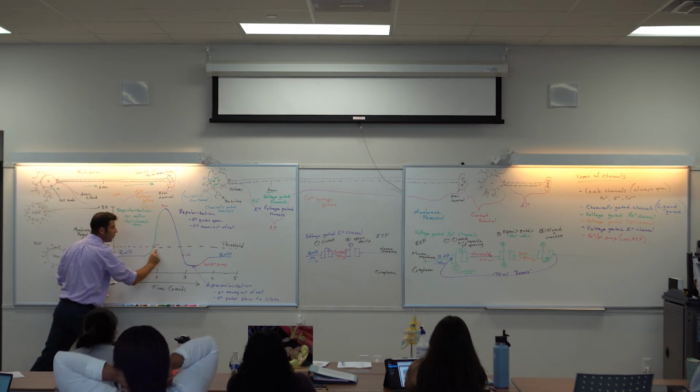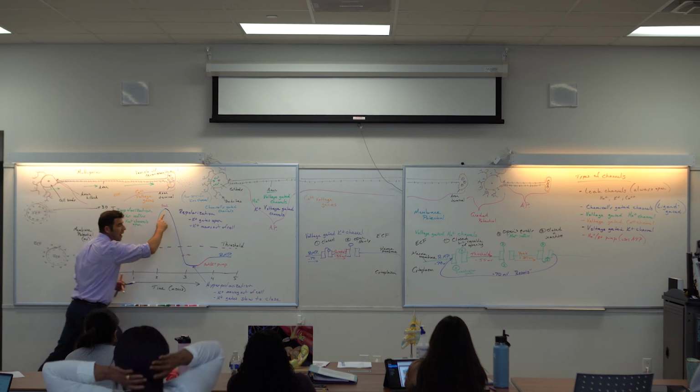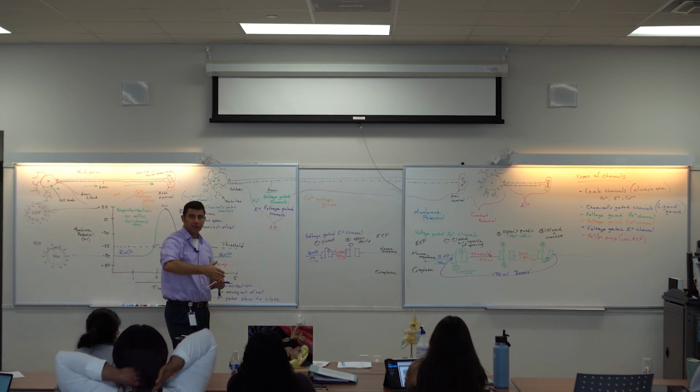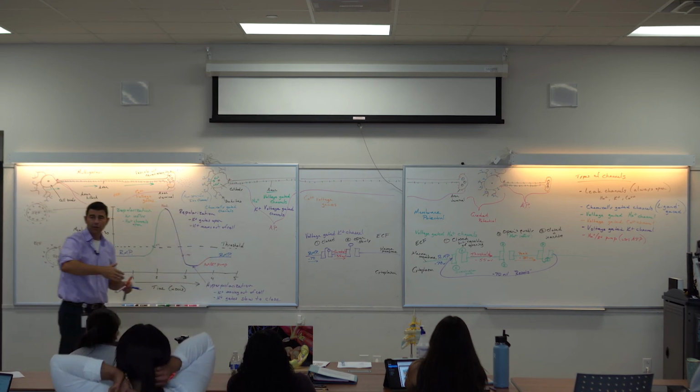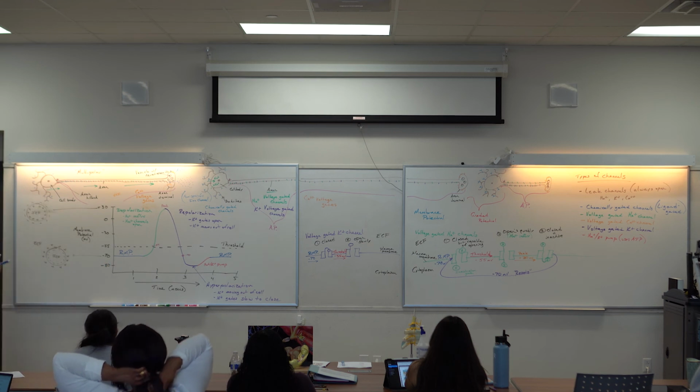This is showing you that the voltage-gated potassium channels are, I think of them as like those apartment gates that are slow to open and slow to close. Have you ever gone to those apartments where there's a gate, you got to punch in a code, and then after you punch in the code, it takes like a couple of seconds for that gate to open up wide enough that you can get your car through.